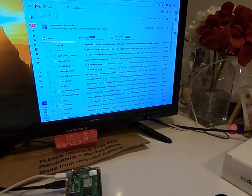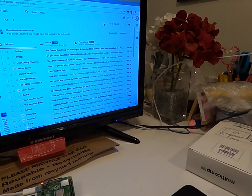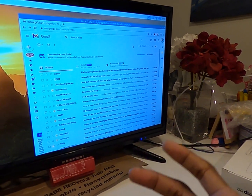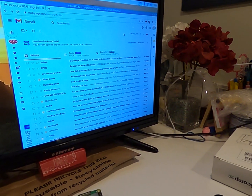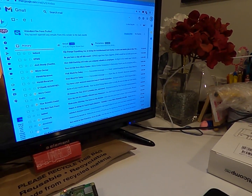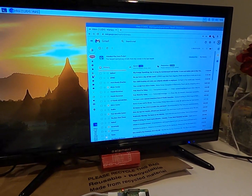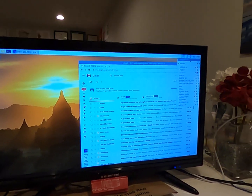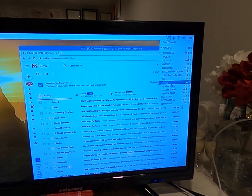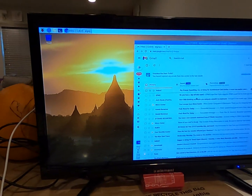You wouldn't want to download software like Microsoft Office, AutoCAD, Bluebeam, or Adobe PDF Reader because it's probably going to be too much for this computer. Everything you want to do, just do it online — we're connected to Wi-Fi. The first time you plug it in and power it up it'll connect to Wi-Fi automatically. To switch networks, go to the corner, click on Wi-Fi, see all the different networks that pop up, click on the one you want, put in the password, and you're good to go.